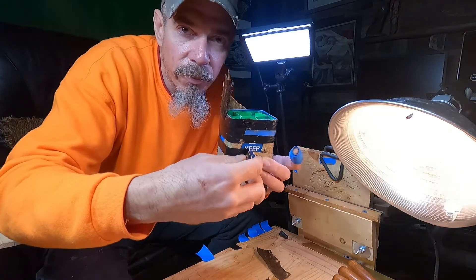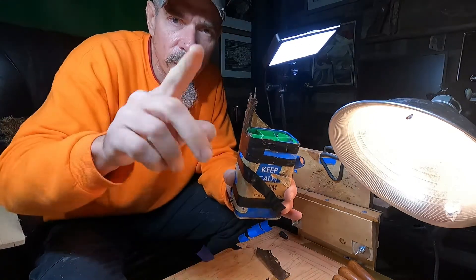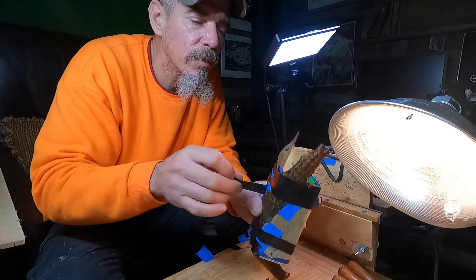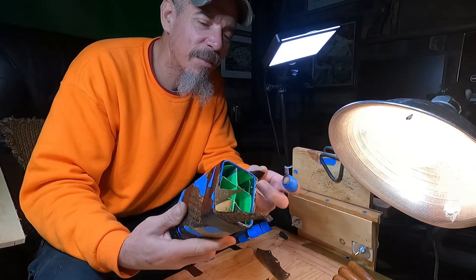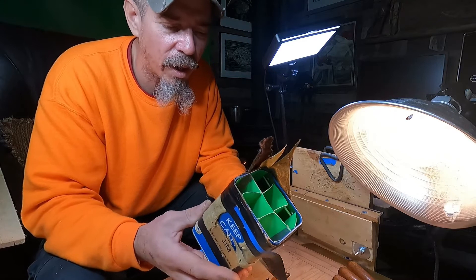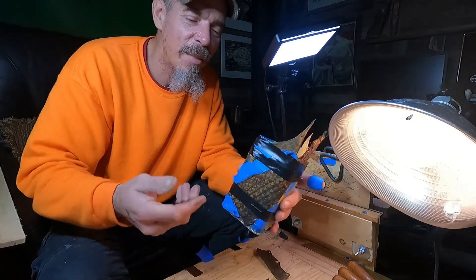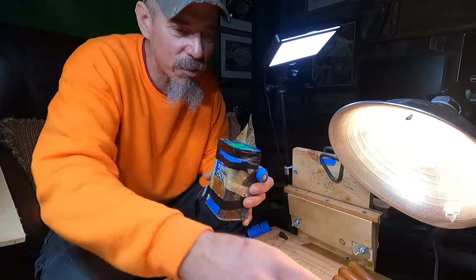We're going to be out of battery. It is not easy to get into the SD card with the media mod package — the microphone and case that I got from the Amazonians. Hey, you guys have any items like that you hold on to that have meaning to you, but they'd require a whole lot of explanation for somebody to really understand what it means — like they'd look at it and be like, what the hell are you saving this for? Leave me a comment and tell me what it is.